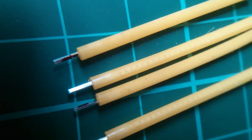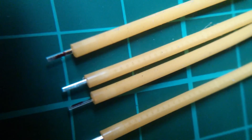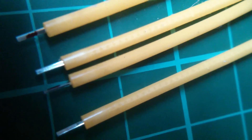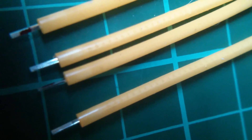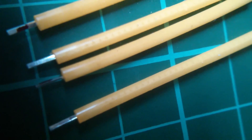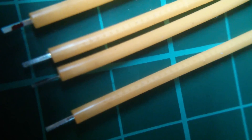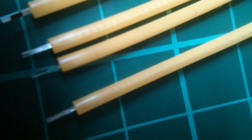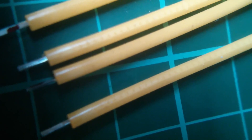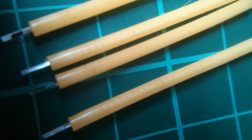Now let's get in nice and close on these things. You can just about make out that on one of the tabs there's a blob of red paint, so that presumably indicates positive. Now if you look on that bottom filament you can see the individual LEDs on the substrate. Now it's not going to be that metal strip running right through because that would mean it was a... actually it could be mounted on there I guess. There would have to be a break somewhere, otherwise it would be a dead short. I just wonder what that substrate is — maybe at some point I'll scrape some of this yellow rubbery jelly stuff off and actually see what's inside.